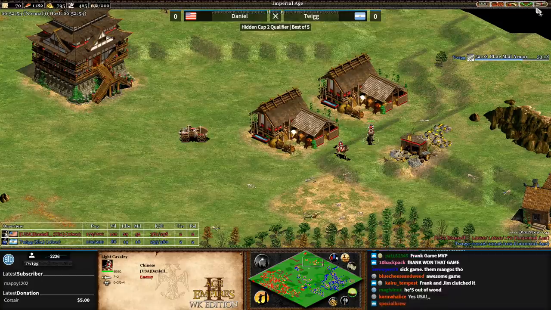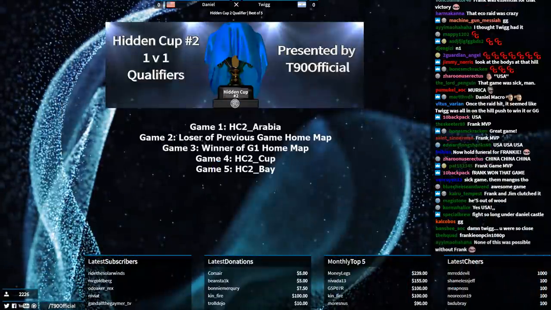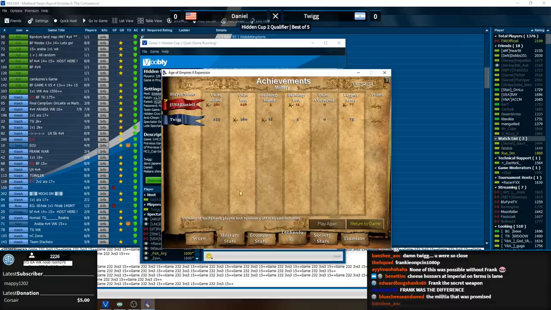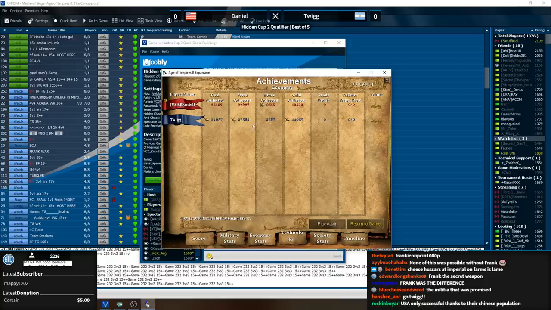I think Daniel will be very happy going into game two after getting that win, because again, he is not the favored player. He is the 12th seed player in the qualifier. Twigg will get to use his home map next. 361 kills for Daniel. Economically speaking, Twigg had more.